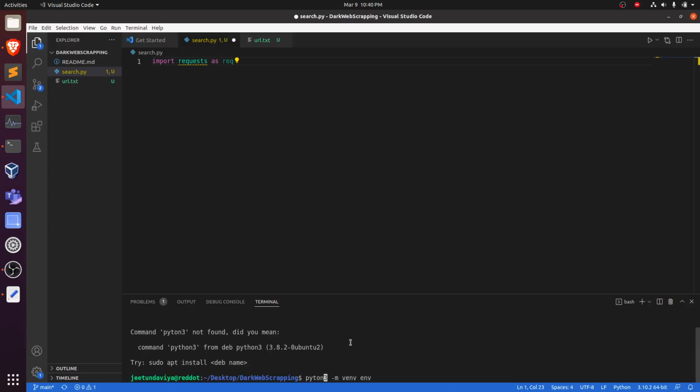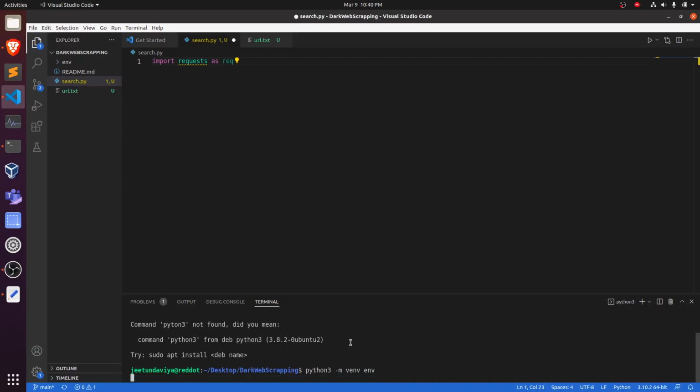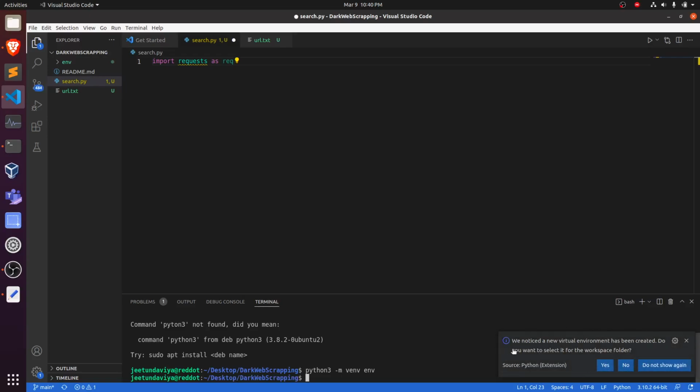Okay, and my virtual environment is done, and of course your VS Code editor will notice this activity and ask if you want to activate this environment and use that Python. So I'll just say yes over here, and whenever I'll be running this code, it will be using that from now.